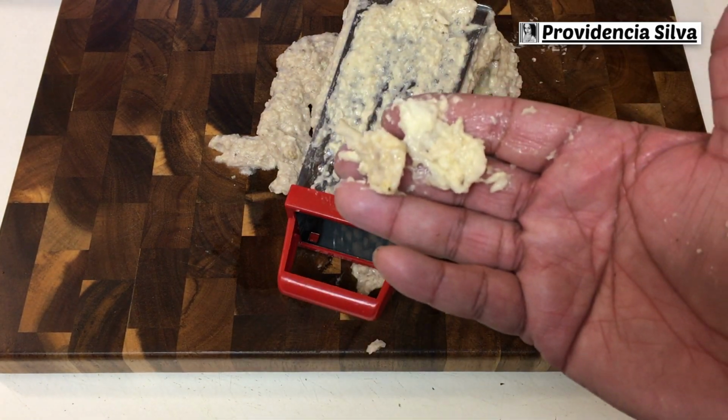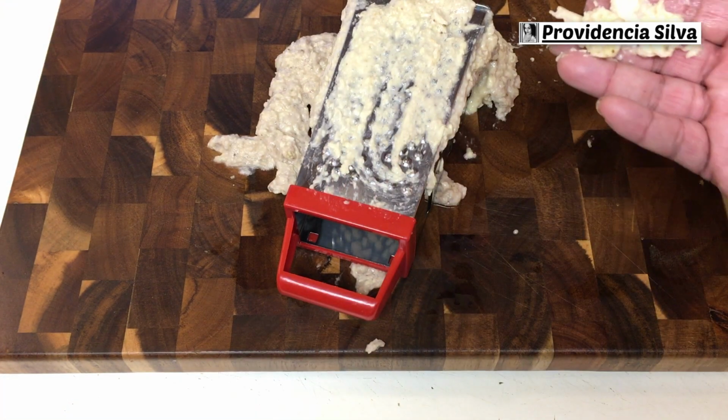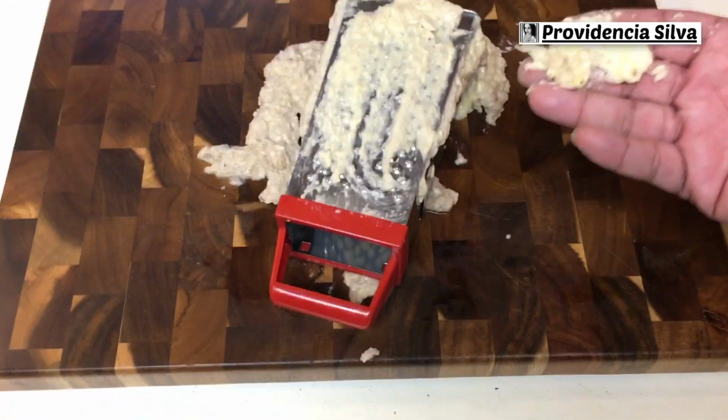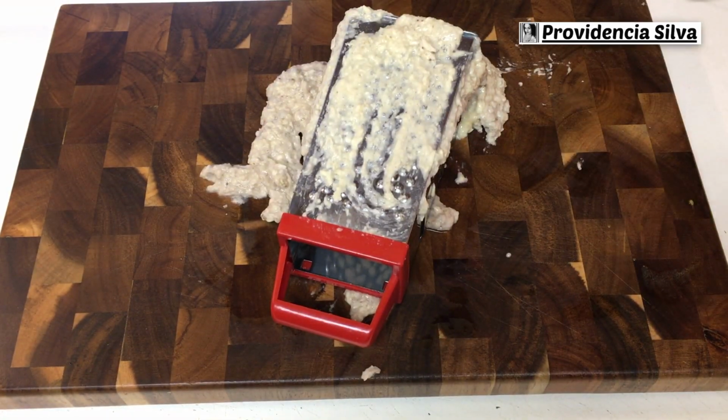Make sure you throw these little tips away when you get towards the end. And also be very careful when you're doing this step, because you probably could hurt yourself with your fingers. So I'm just letting you guys know.